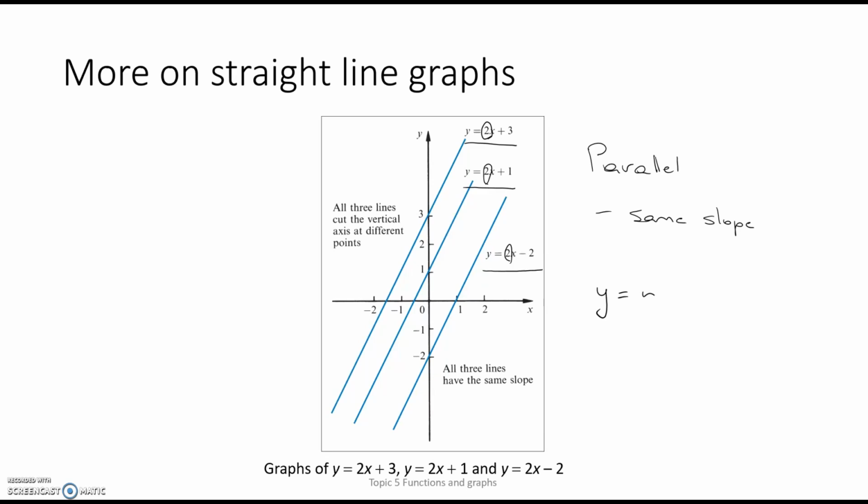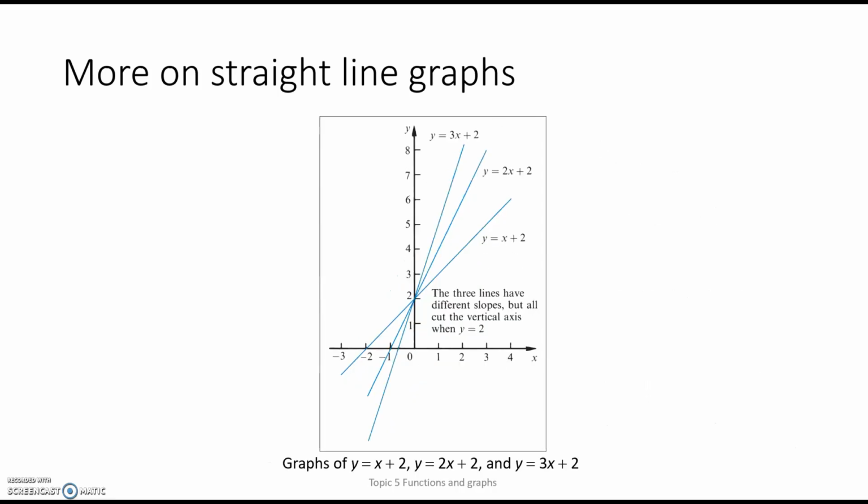If we have a straight line or an equation written like that, then this number here, m, gives the slope. And in this case, the slope is 2. More importantly, it's probably best to think of it as 2 over 1, so that it goes 2 up and 1 across. And it does that everywhere. That's what makes it a straight line. So these three lines are parallel, they have the same slope, they have the same number before the x, the same coefficient of x.